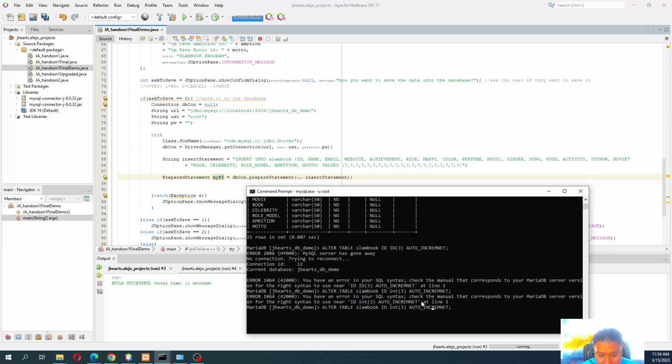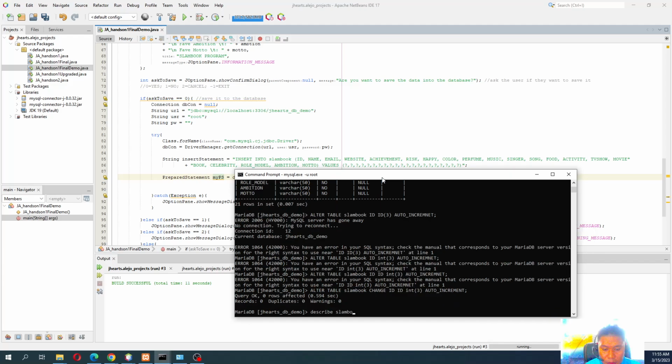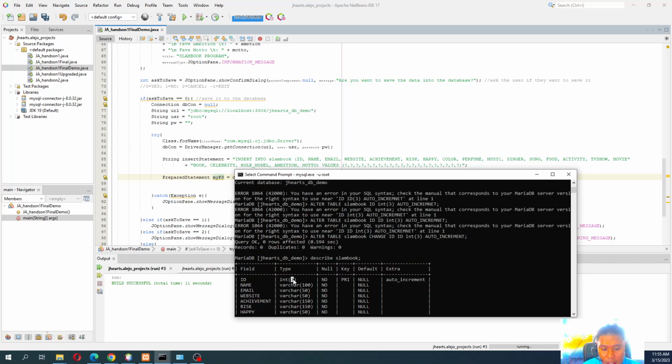I think change ID to ID entry auto increment. Okay, good. We can describe slum book, and we have now auto increment. A while ago, we don't have that extra auto increment. Now we have a length of 3, and we have the auto increment, so it's good.